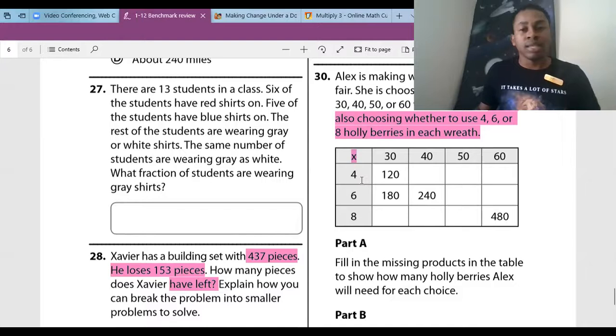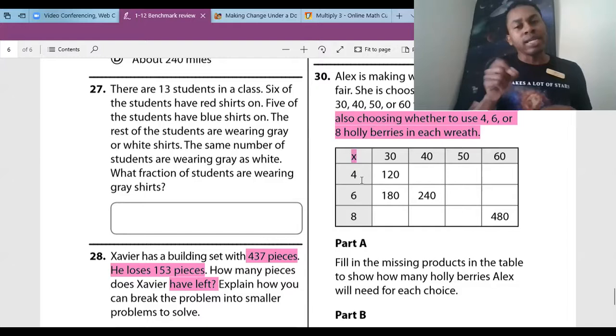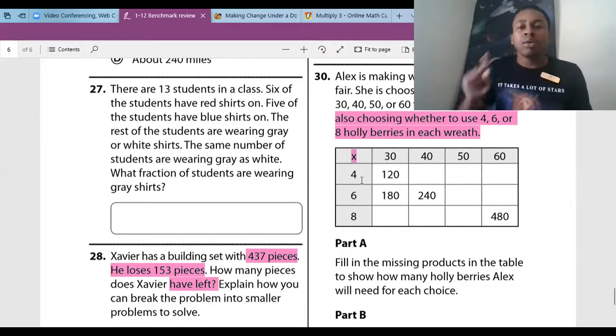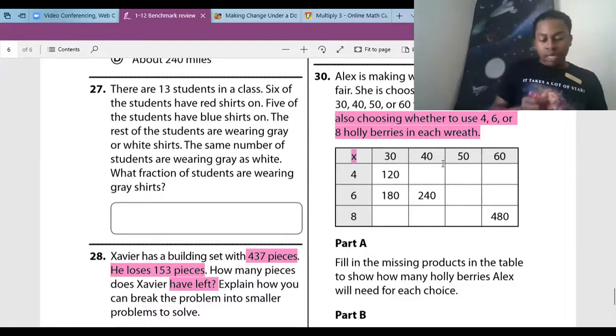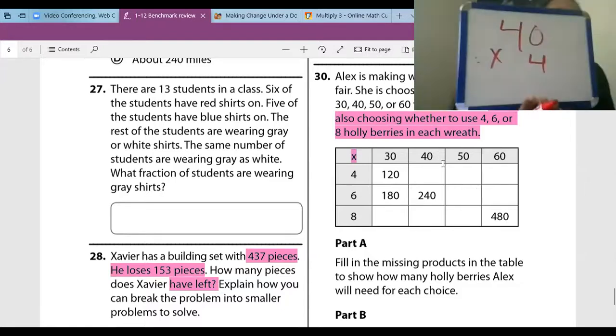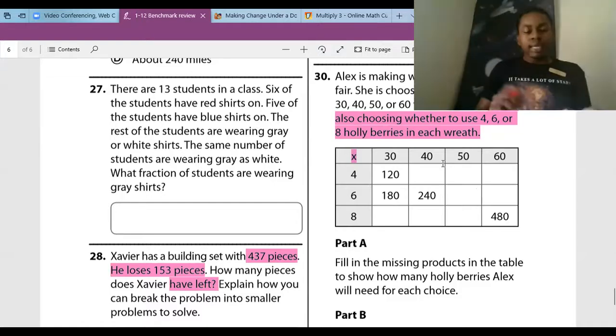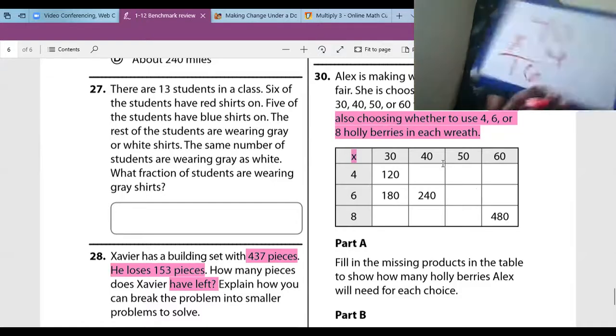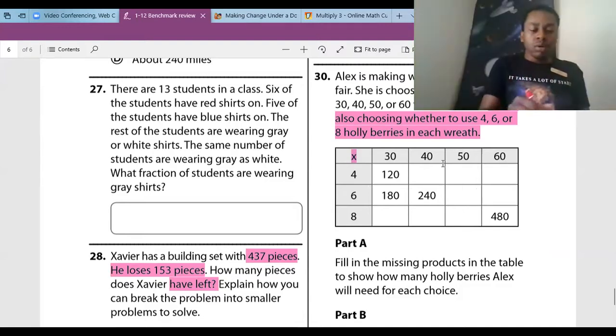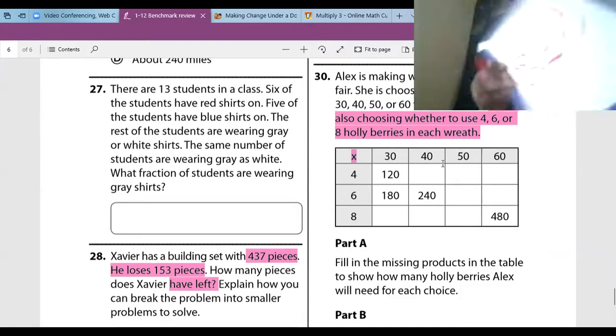So let's do the next ones. I was going to write it, but it's not going to come out well, so just follow along with me. You can write it down on your paper if you'd like. Okay, so the next one, if we're looking at this, it should be 4 times 40. If I have 4 times 40, that means, once again, I'm multiplying by a multiple of 10. I cover my 0, okay? 4 times 4 equals 16. And then I bring down the amount of zeros that I see, which is 1. So my answer should be 160, okay?